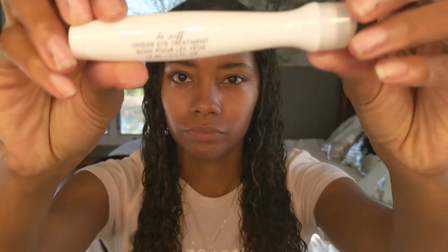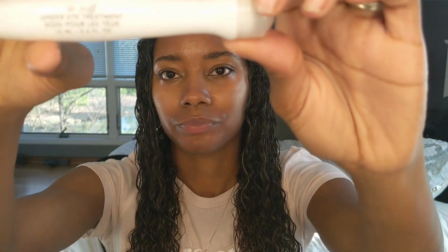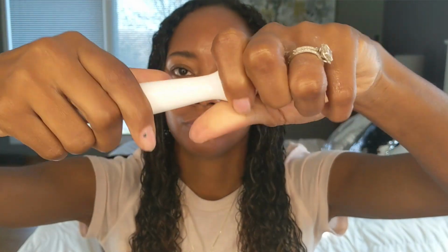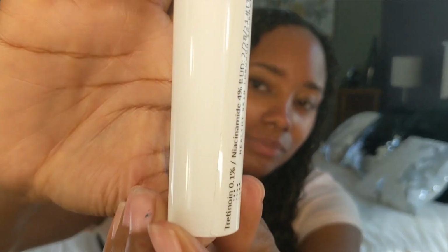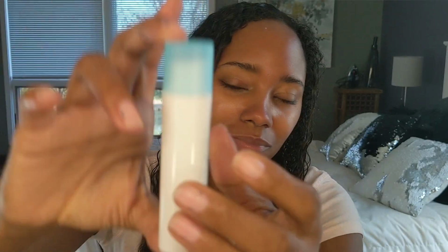So number 1, starting with the face, you need to have a skincare routine that is tailored to meet your specific needs. If you have acne or texture, or you really struggle with something that's beyond just what's considered normal, then you might consider seeing a dermatologist. There are online options for busy folks like myself, such as Dermatica. I actually use Dermatica and I highly recommend it. You don't have to leave the house. You can get something going just like that, okay?